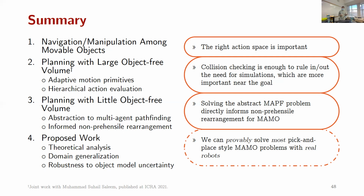So there's no good way to determine what delta should be, but I haven't actually tested it algorithmically where we start with something like delta equals 0, and then if we spend some amount of time and fail to find a solution, increase delta, rerun planning. That was never an issue because we had this step where prior to planning, we would sample and simulate adaptive motion primitives and then use them as attractor states in our multi-heuristic search.